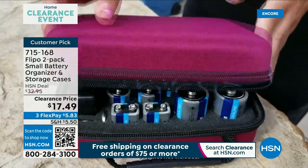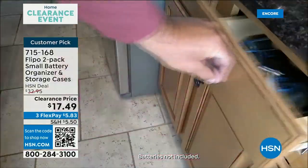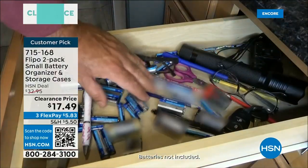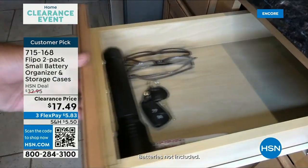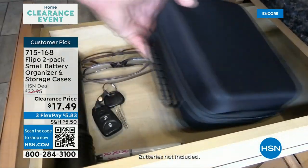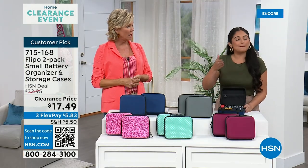Also, it keeps you so organized. I've got two right in my laundry room. I've got shelves in there for my gifts and other things. Oh, that is stress to me. No, that's what mine used to look like. Okay, we've been there. But look, when you're cleaning that drawer out, the battery case is such a good size, it's gonna fit right back into that drawer.